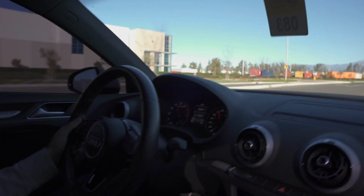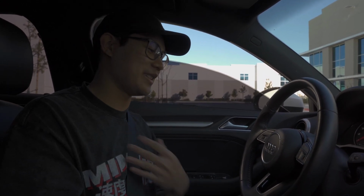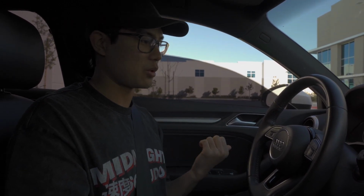Oh my gosh, the torque literally made my stuff fall out of my pocket. Bottom right, it's now recording. Okay, it's recording. All right. So shout out to Sims. He's letting me drive his car. I'm not gonna do too many crazy things because I'm not used to the platform and it has a lot more power than I'm used to.